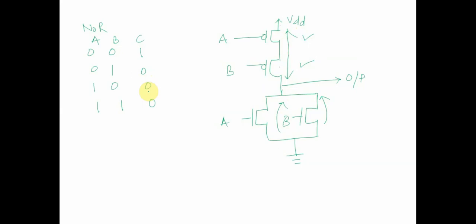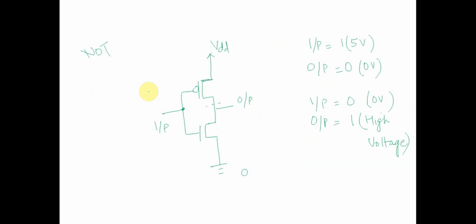One more thing I wanted to tell you about: as we looked at the NOT gate, we said we have a PMOS at the top, NMOS at the bottom, and this acts like an inverter. Usually the upper circuit is called the pull-up circuit, and the lower circuit is called the pull-down circuit. The lower circuit gives the path to conduct, making sure the output reaches a low level, and the upper circuit helps us obtain a higher voltage by acting like a short circuit.